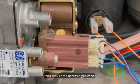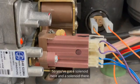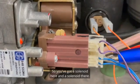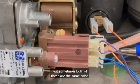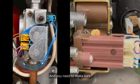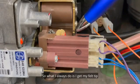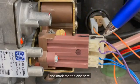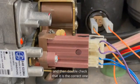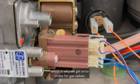You may come across a gas valve which has got two parts to it. So you've got a solenoid here and a solenoid there. This has got purple and blue, but sometimes both of these are the same color. It could be yellow, who knows what colors. And you need to make sure that the correct one is in the correct position. So what I always do is I get my felt tip and mark the top one here and then double check that it is the correct one by phoning technical, which is what I did here because they were the wrong way round. And this happens a lot, which is why we get error codes for gas valves.